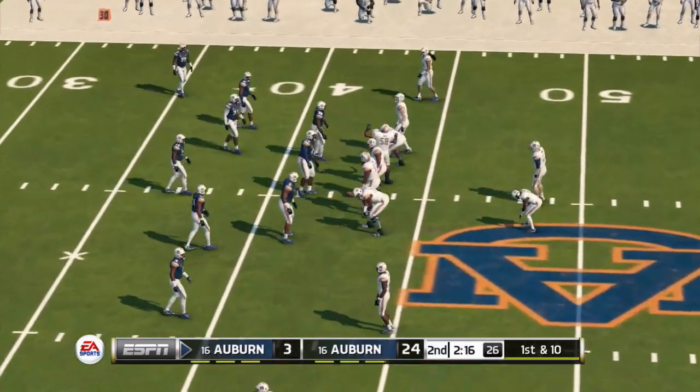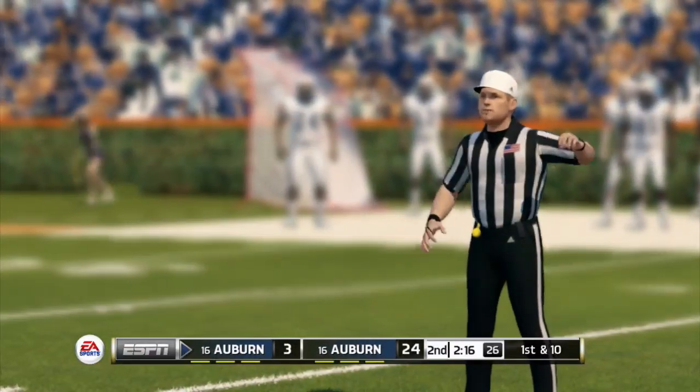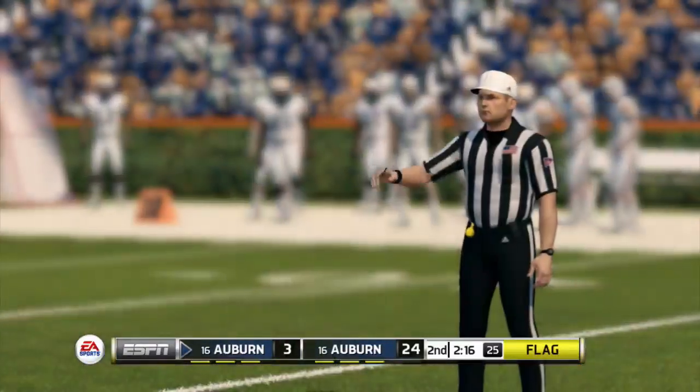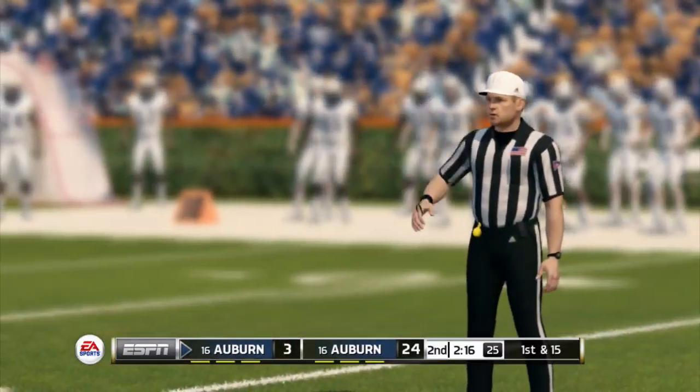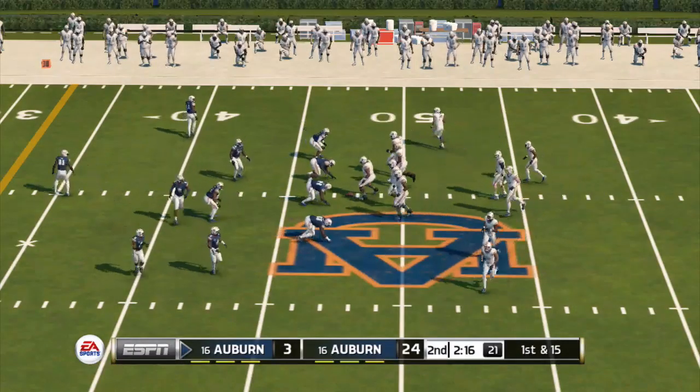There's a little bit of happy feet down there on the field. Let's get the call. Once you're set, you've got to stay that way. The slightest flinch is going to be enough to draw the flag. So the penalty makes it first and 15.